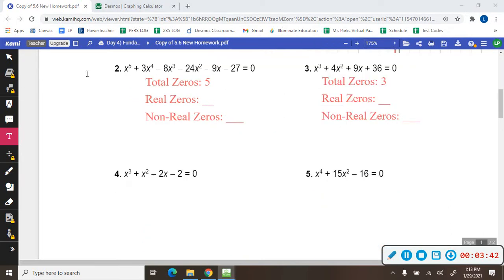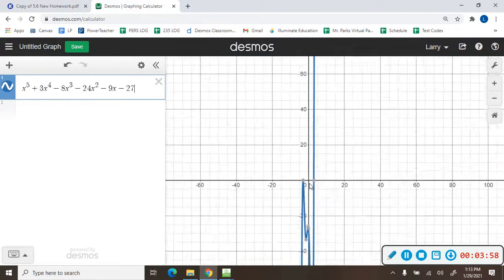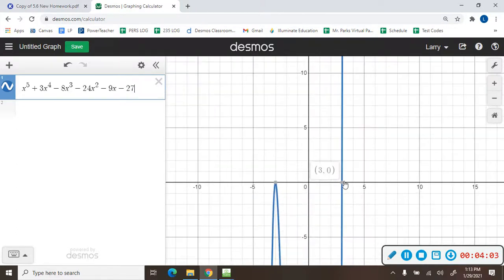So now we have this quintic to the 5th power. That's what we call 5th power polynomials. And what we're going to do is type this into Desmos, and we're going to look. And here's what I get. I zoom way out, and I see that these are the only solutions. I have one here, and I have one here. This one counts twice, though, because it's a bounce. Remember, bounces count twice. So I got 2 here, 1 here. That makes 3 real, which would then make 2 non-real.